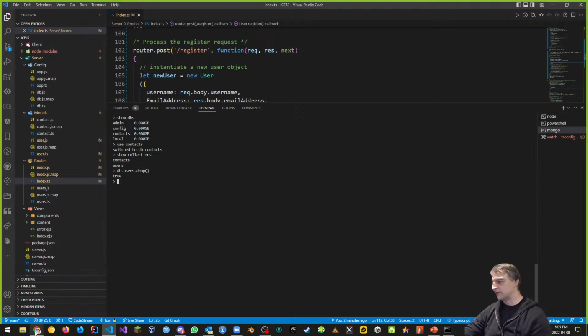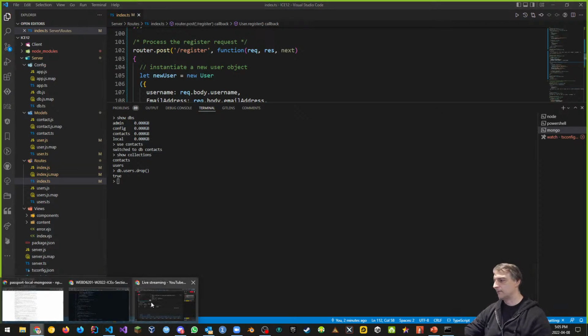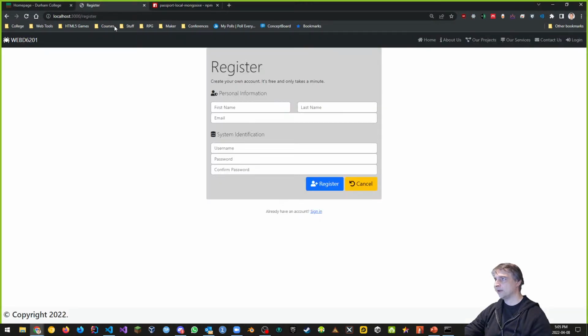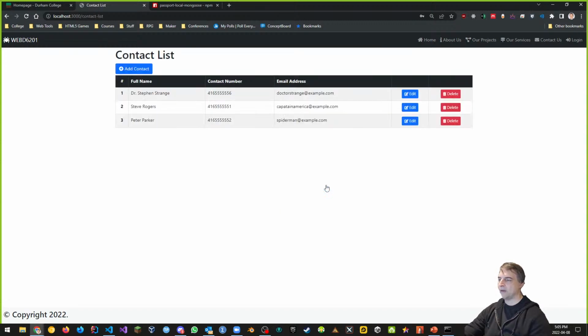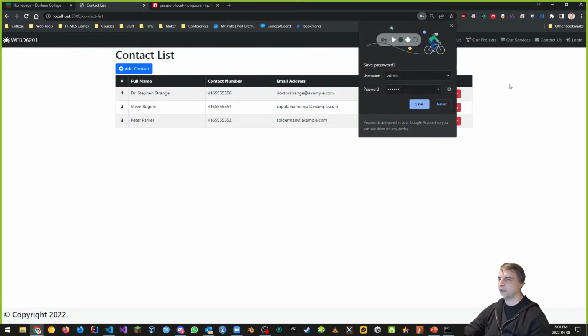So I'm going to go back out to my page. And I'm going to register. Let's refresh the page, please. And I'm going to register my admin user. The way I would do that is I would type in admin. And I would skip the last name and go admin@example.com. Username would be lowercase admin, password 123456, and we're not validating right now, but I'm going to do 1, 2, 3, 4, 5, 6 here as well. And then click this register button. And if everything works well, then we're going to be redirected to this page. And this is what you should have too.